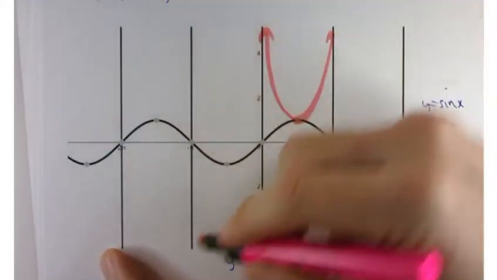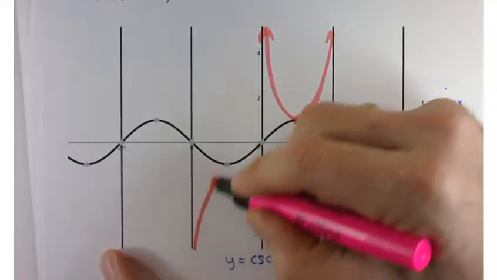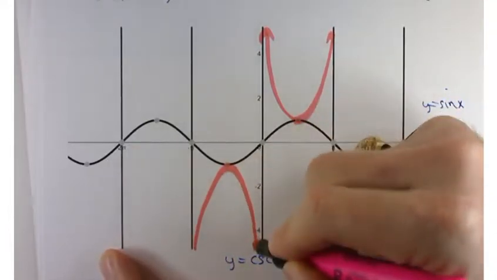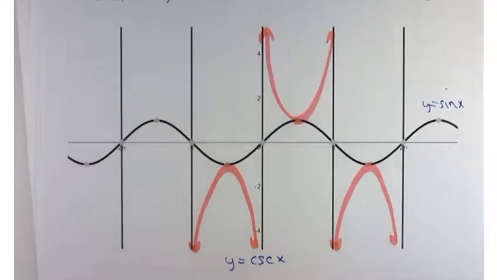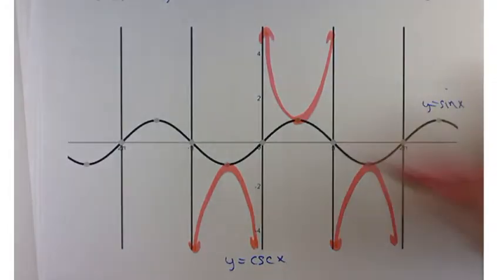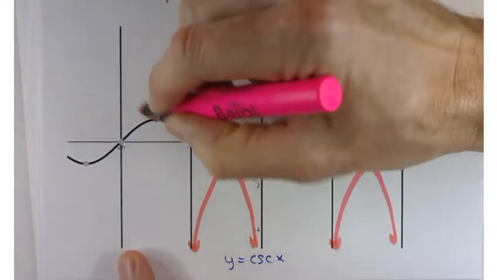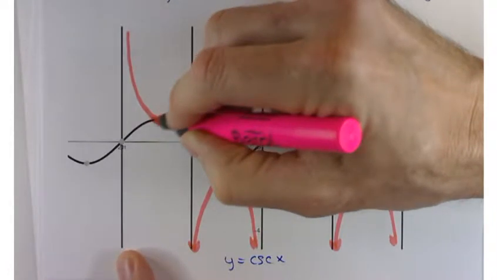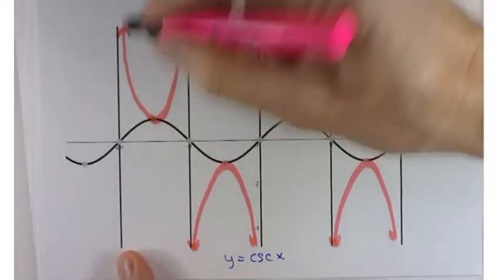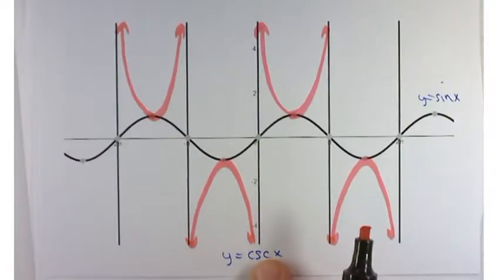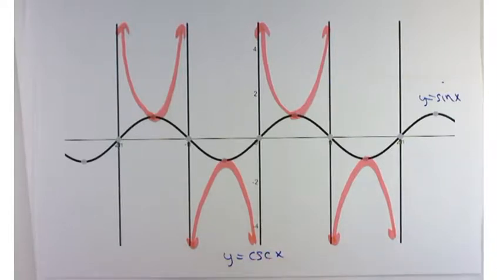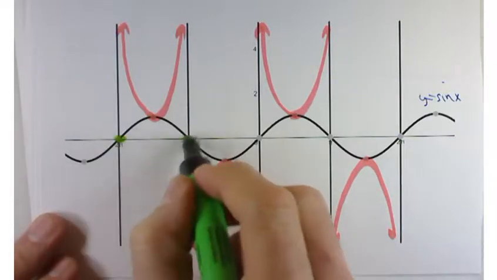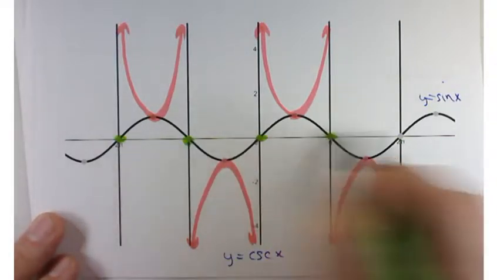The one difference between the graph of the cosecant and the secant is where these asymptotes appear. The asymptotes in either function are going to occur when the reciprocal of that function, either the sine or the cosine, is equal to 0. So let's understand where those points are equal to 0 in the graph of the sine function.